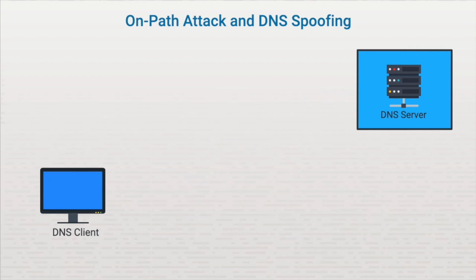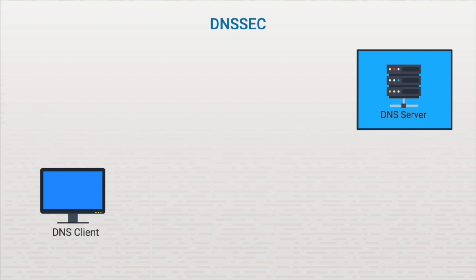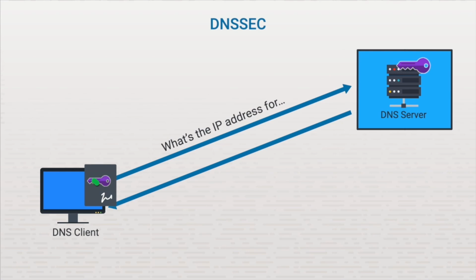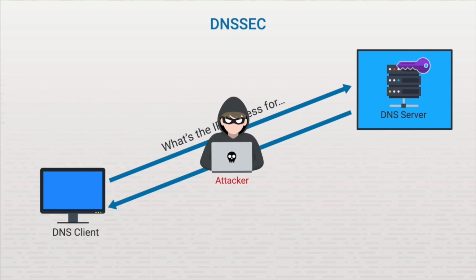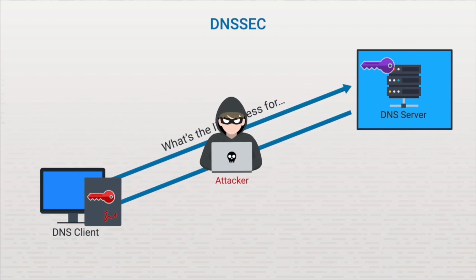So how do we protect against these DNS impersonators? One tool we can use is Domain Name System Security Extensions, or DNSSEC. With DNSSEC, the recursive DNS server digitally signs the record so the client knows that the record is from the authentic server and that the record wasn't changed in transit. This protects the client from imposters that try to serve it false information using the on-path attacks and DNS spoofing we just looked at. If the DNS record data isn't signed by the authentic DNS server, the client won't use it. Even if an attacker manages to intercept the signed data and changes it, the digital signature will show that the data was changed, and again, the client won't use it.